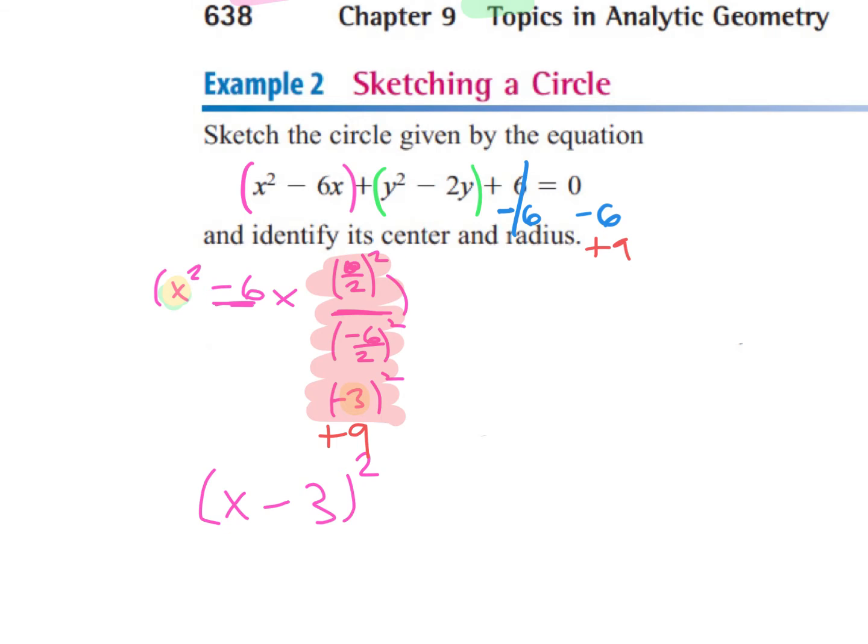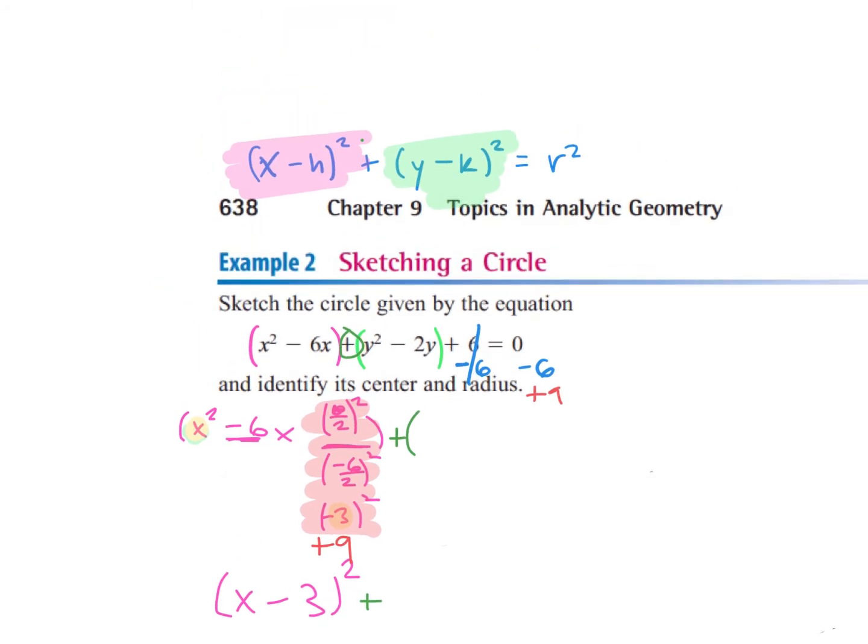So we just completed the square with our x's. We're going to do the same exact thing with our y's. So we have this plus sign in the middle, which is super important that when you're completing the square and you're grouping your two sets of variables, that it's a plus sign in the middle, because if it was a minus, it wouldn't be a circle. So if it was a minus, you may need to factor something else out, or we would just be dealing with another shape. But it's a plus sign, that means it's a circle. So that plus sign is in the middle for a reason, because in our equation here, it's a plus sign in the middle.